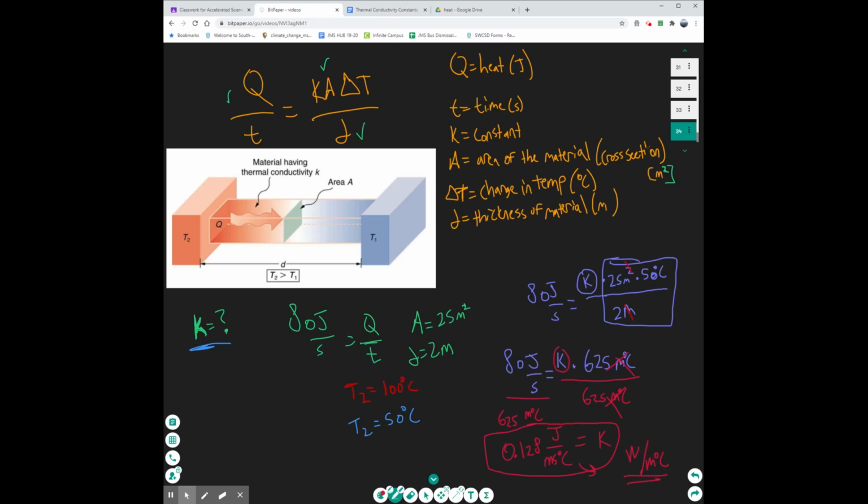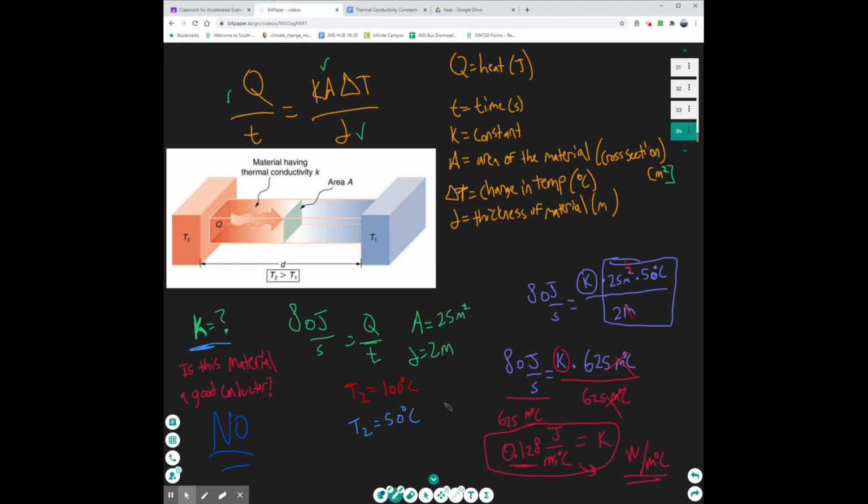I understand that that's probably very confusing, but I wanted you to see how this formula is manipulated. What we found was a very low value of K. So if we're asking ourselves whether this material is a good conductor, sorry, everything is a conductor, it's whether it's a good conductor, we're going to say very easily, no. In fact, this material is a pretty good insulator, which means it does not conduct energy very well. It's not allowing thermal energy to move very easily through the system. So we might say this is a good material for packaging your hot beverages or making your coolers out of.